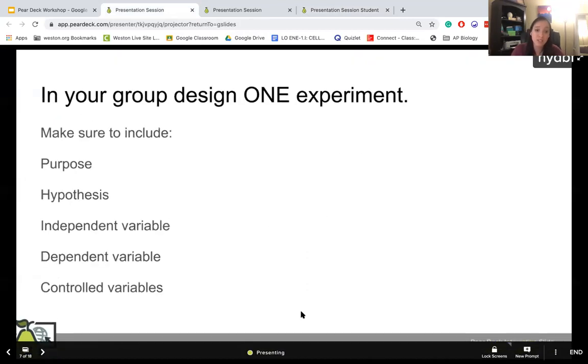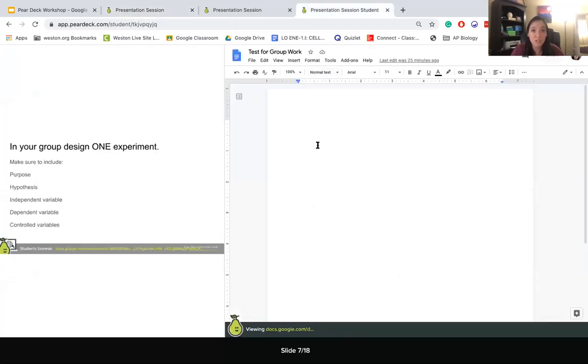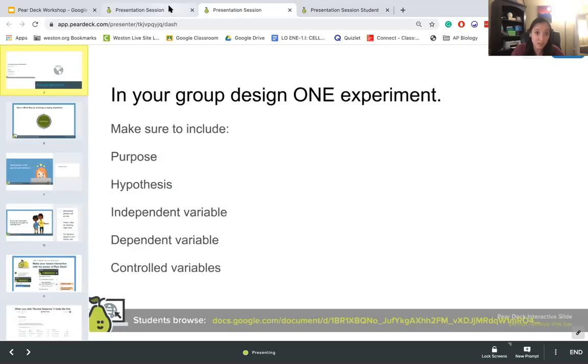Here's another way to use that scene feature. So this is, again, embedding a website. This time I've put some prompts here, but I've actually embedded a Google Doc. So multiple people can type into this. I might add some questions, or as a class design an experiment. But you can use websites that are interactive as well.